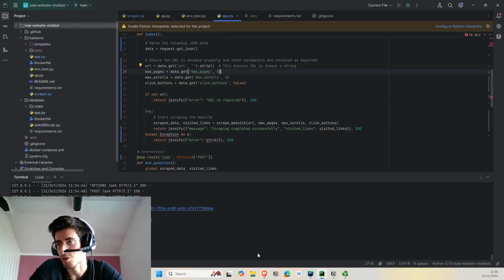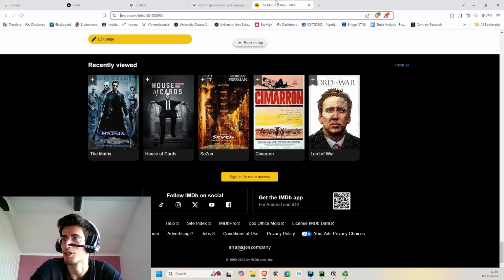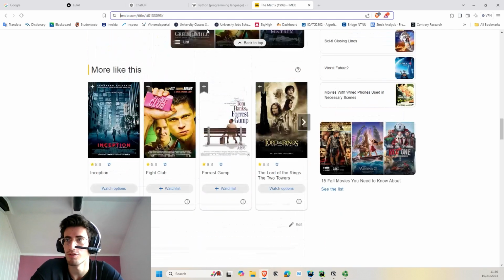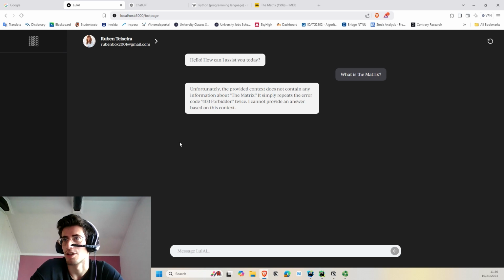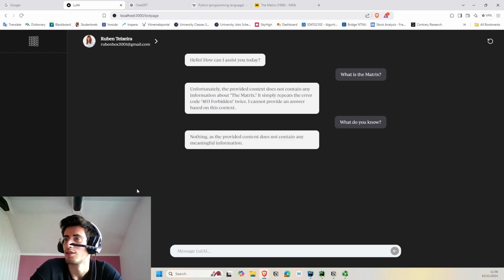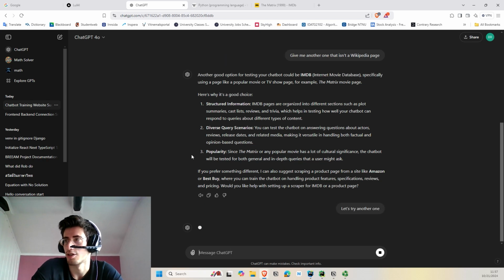So a possible reason for this happening is that IMDb blocks web scrapers because of their security mechanism. So the chatbot is unable to read through it. Let's see if it knows anything. Yeah, nothing.